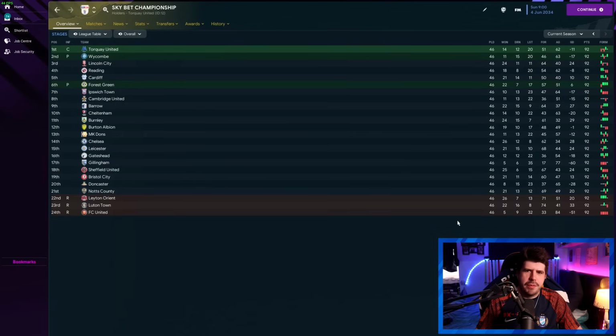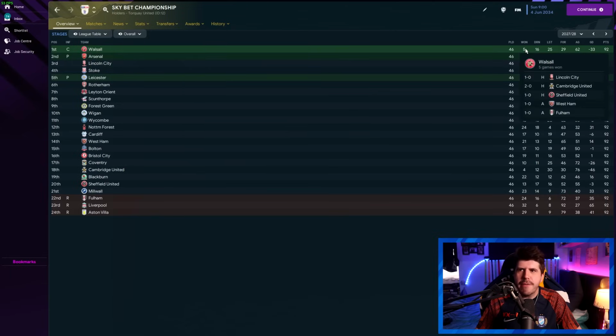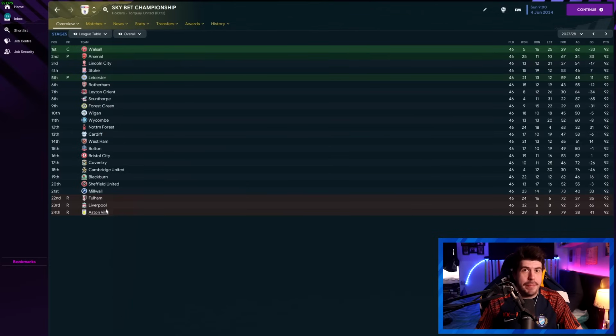See, look down here, for example, FC United, firstly in the Championship, which is dope, but they only won 5 games, they were very, very bad, and they got relegated because they were clearly having to just foul everybody. But Barrow seemed to have found a cheat code. Walsall, meanwhile, they were laying the seeds even back here in the Championship days with just the 5 wins, but they knew what to do. They understood the assignment. Liverpool also relegated from the Championship. I wonder if we're going to find some mad sides way further down the league.